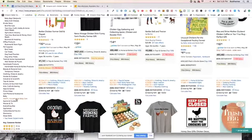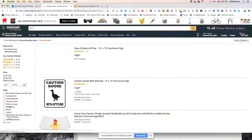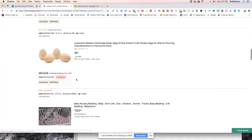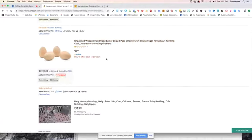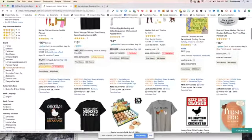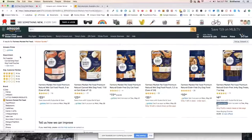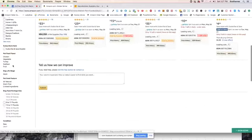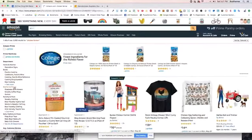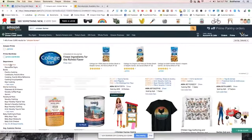We've got health, household, and baby care. Handmade products. We don't want handmade. Let's look in the everything else category. Now you can see this is more clothing. These are some unpainted wooden handmade Easter eggs. 1 star, so it's handmade too. So we're going to back out of this category. So just hit your back button. And we're going to go back up and we're going to uncheck this. And we're going to choose, I have no clue how we got on pet food from chicken farmers because maybe we checked that brand. So we're going to go back and we're going to click home and kitchen.